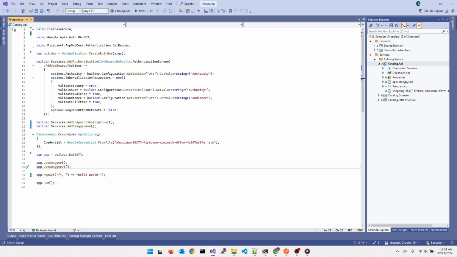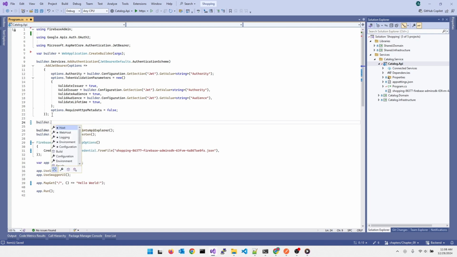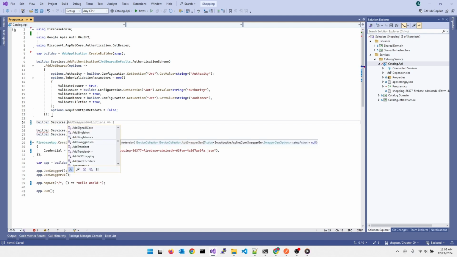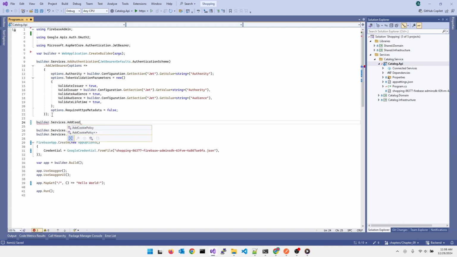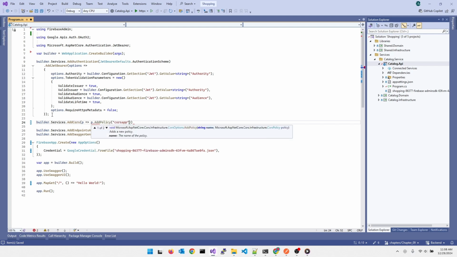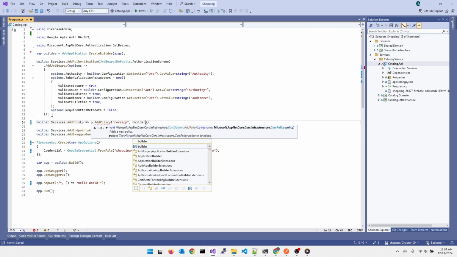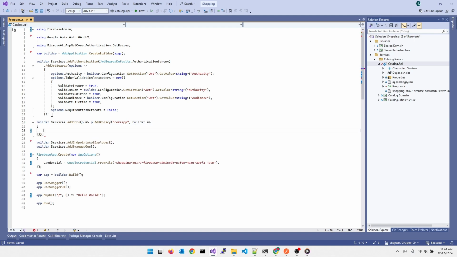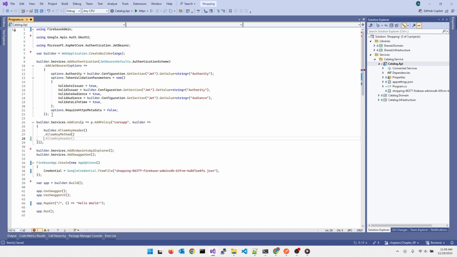Next thing we're going to do is add support for CORS. So we have to add a policy here. The way you add CORS is you create a policy with a name, and then you can reference and enable that policy essentially. So I'll call mine CorsApp, and we are going to express what the policy is here. We're going to allow any header, any method.